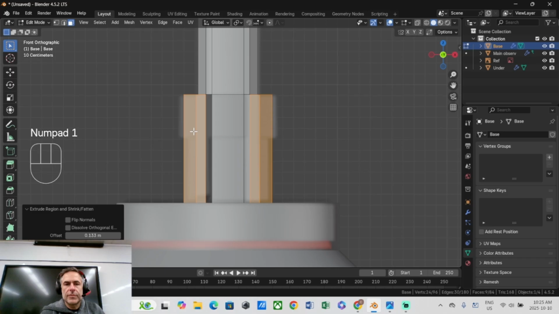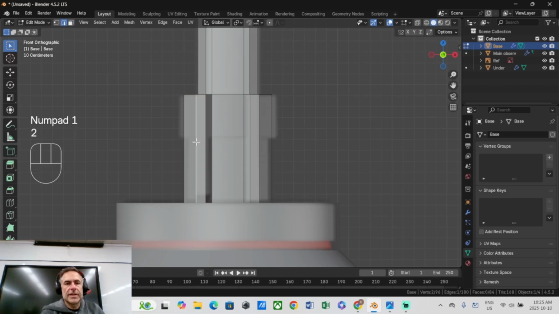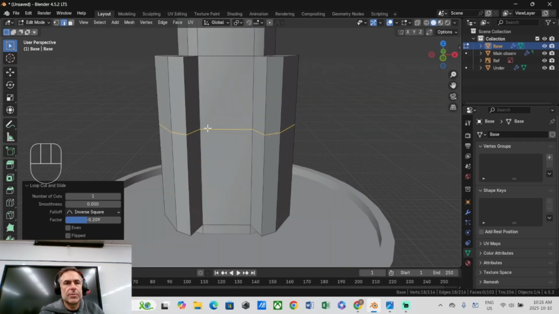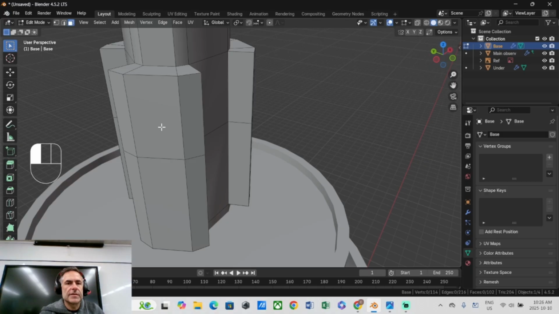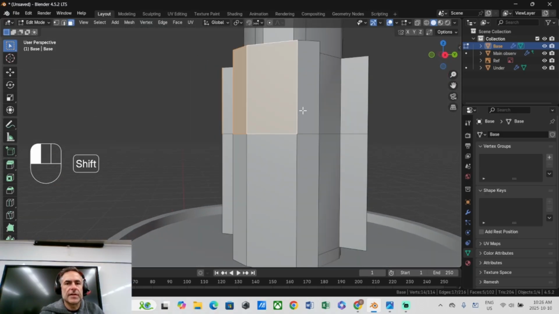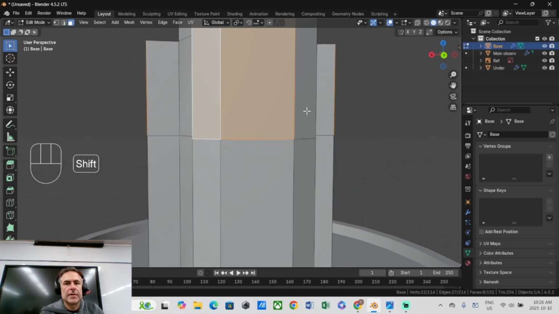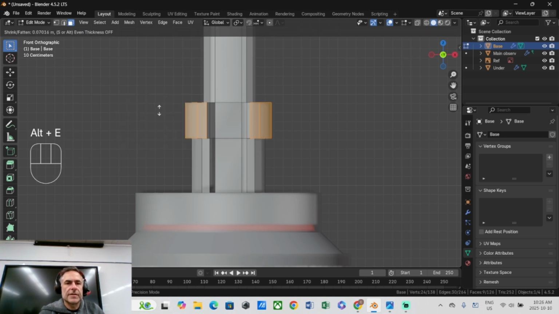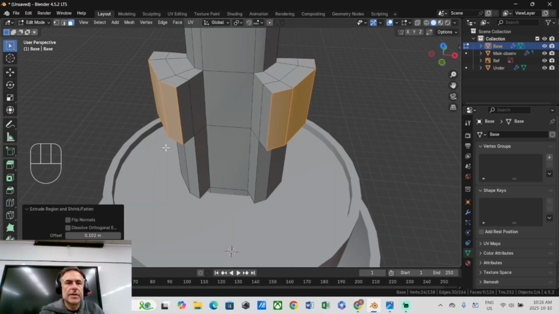Okay, now go back to front mode, go back to edge mode, insert another edge loop, Control R, right underneath there. And this one, we're just going to pull out the front faces. So I'm going to select them individually, just pressing Shift and selecting just that. And these are other sort of control things. I'm not sure what they are. I probably should have researched it, but whatever. So again, Alt-E, individual faces, go along normals.